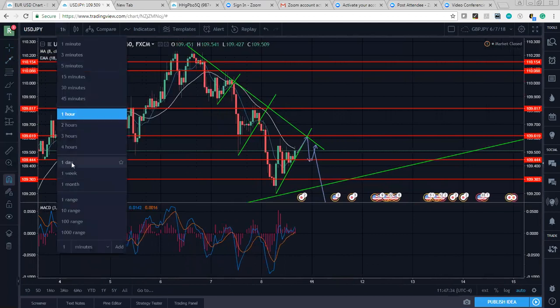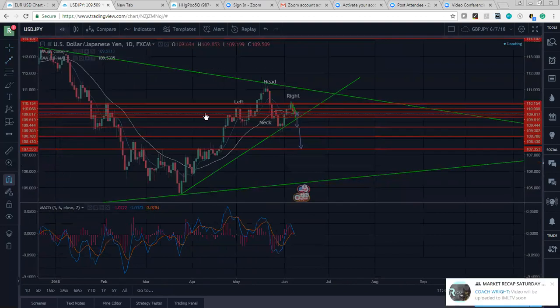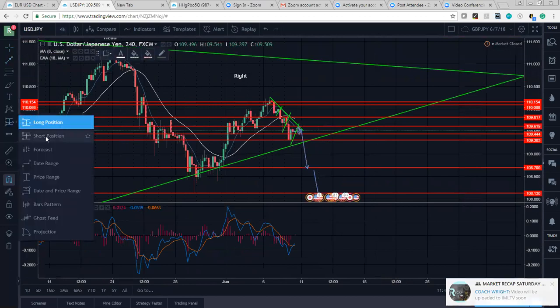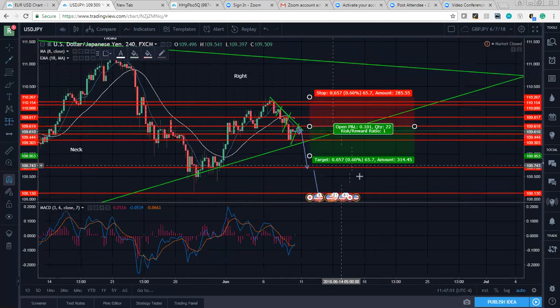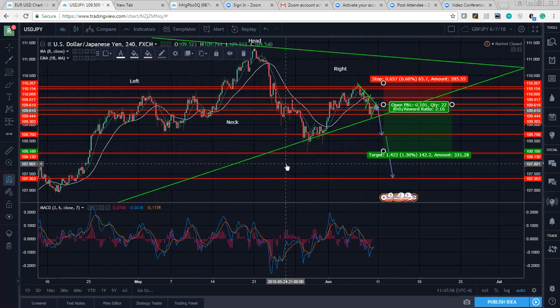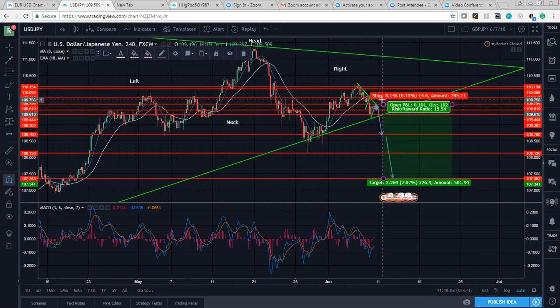So we'll calculate this for you really quick. We'll go to the daily, we'll go to the 4 hour. We'll calculate this. So we're looking at a short position here at 619. We're looking for price to fall all the way to around the 343, 341 area. And we can really give ourselves a tight stop here.